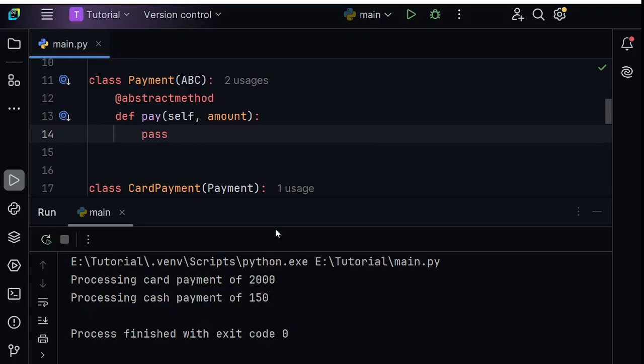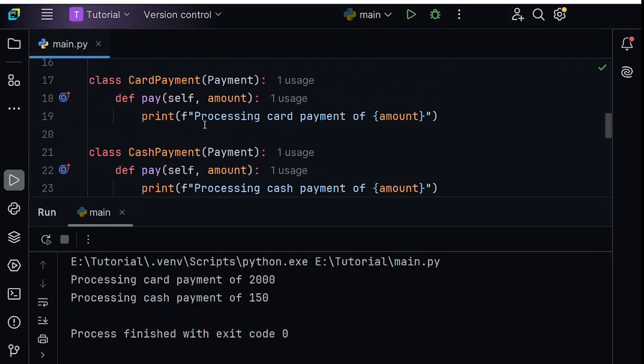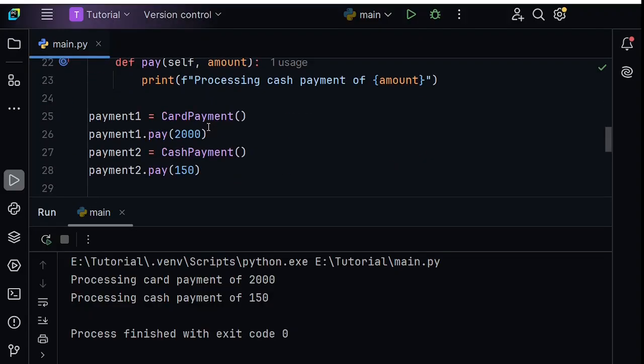So printing anything here won't work because we have implemented it here. It has overridden the method pay in the payment class itself. So what happens if we don't implement this? We've seen the error that will happen.